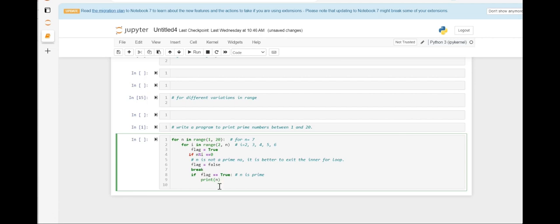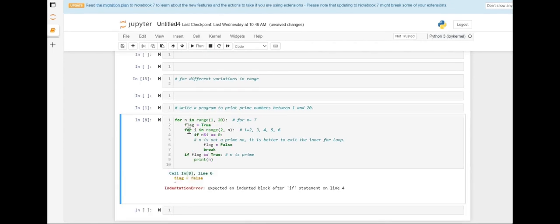Okay. So I'm going to run this and understand this. Put flag here after first one for loop, because here it was showing indentation block before if, and this if should be within for loop. So this is a common condition flag here.